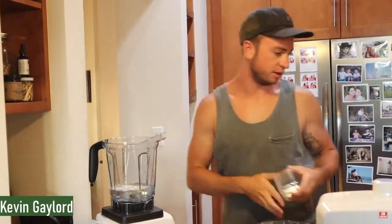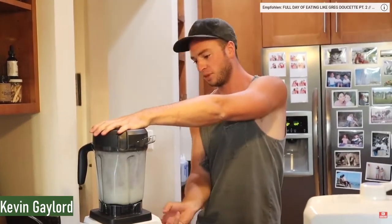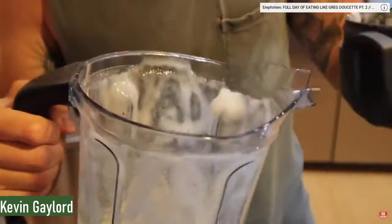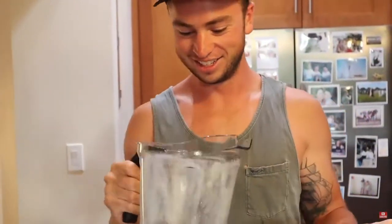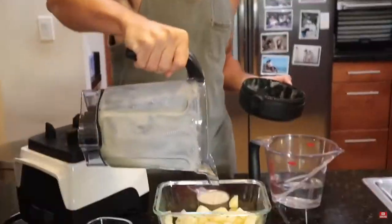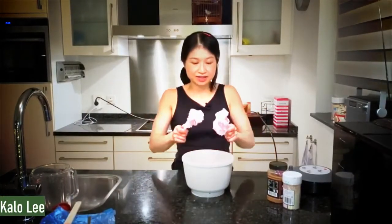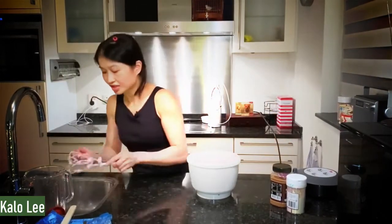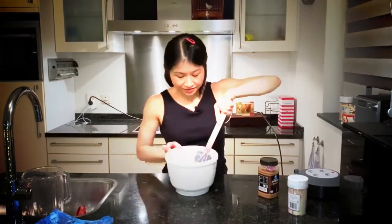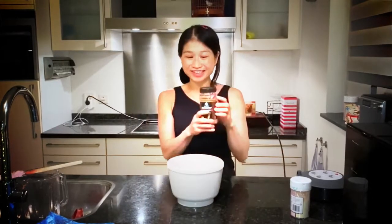With that said, I totally get the idea of wanting something high in volume and therefore satiating, but at the same time low in calories. During my so-called research, I came across this Dutch creator. Her name is Kalo and she considers herself a Greg Doucette fan. She's making a very easy and basic version of protein fluff, and that was my starting point for me playing around with casein powder. So that is what we're doing today.